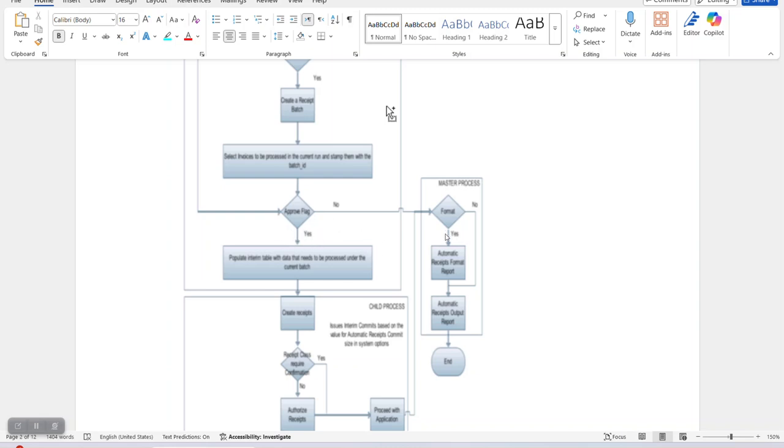After that, the formatting process starts to format the automatic receipts. Then you will find the output of the automatic format to check how many receipts are created and how many transactions are applied. After that, you can start processing the remittance batch. After the remittance batch, you can clear, unclear, and so on.